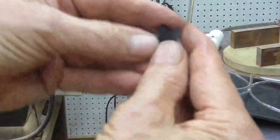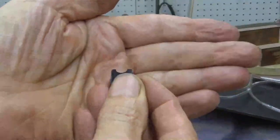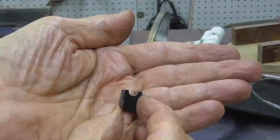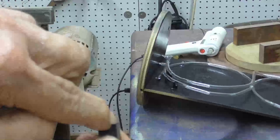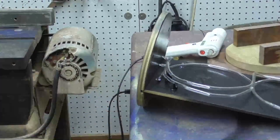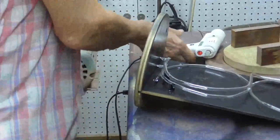What we're doing is we're making little pieces like this. And we stick that down on, and then the glass tubing goes in there, and we use hot glue to hold them. Okay.